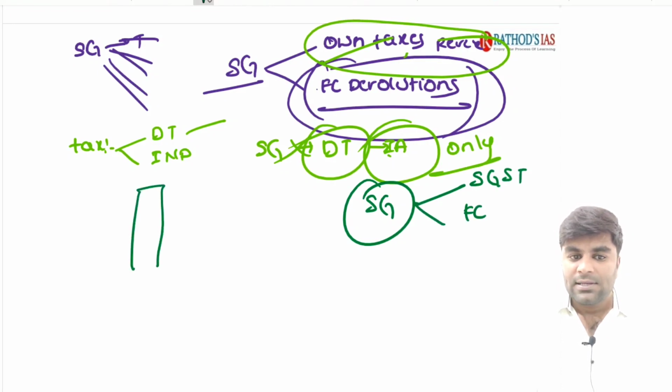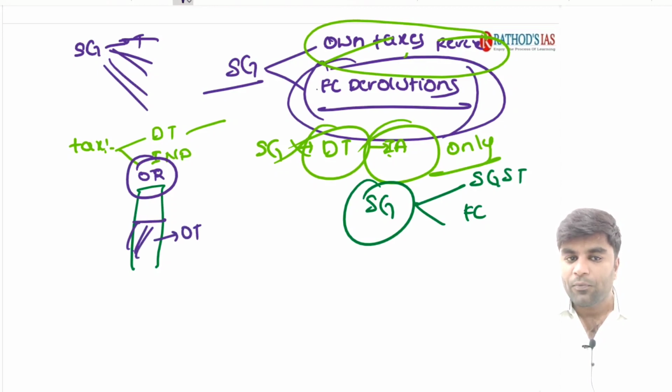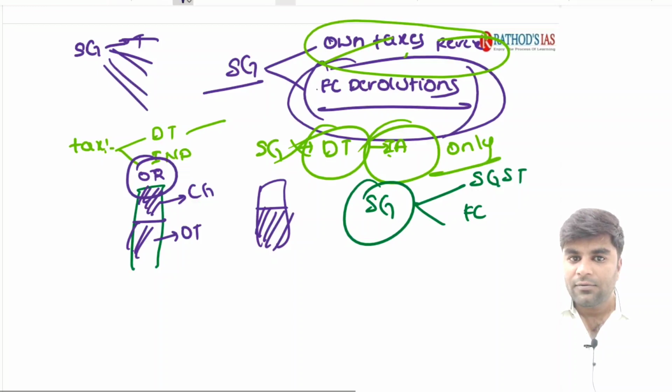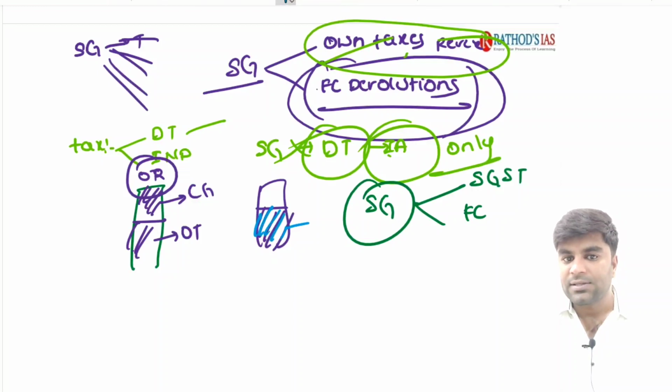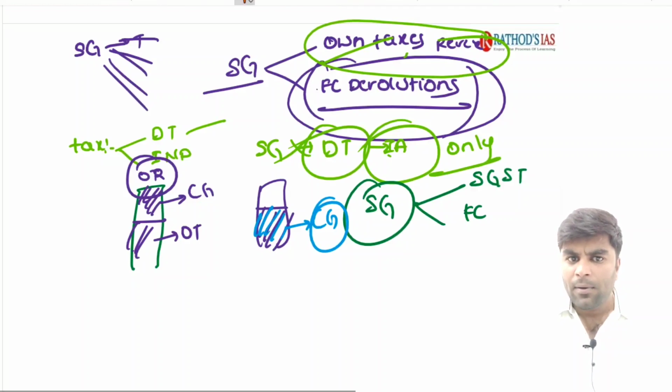So see guys, states like Andhra Pradesh and some southern states depend, out of the total revenue they have generated, mostly on their own taxes, and a minor portion comes from central government devolutions. But for some northern states, for example UP and Bihar, the majority of their revenue collection is through central government devolutions, that is Finance Commission devolutions. Only a minor part of their total revenue is their own taxes.